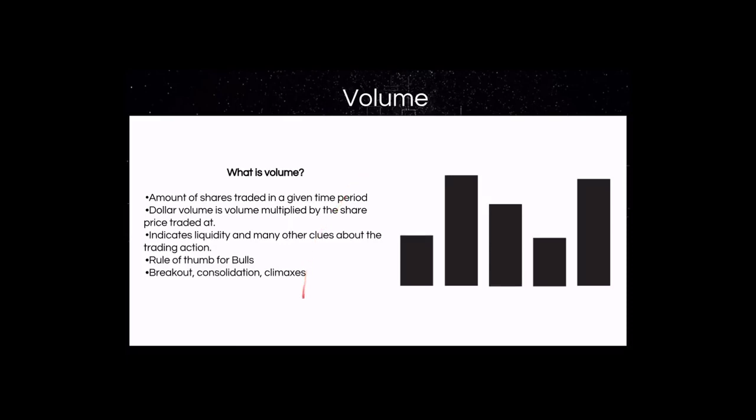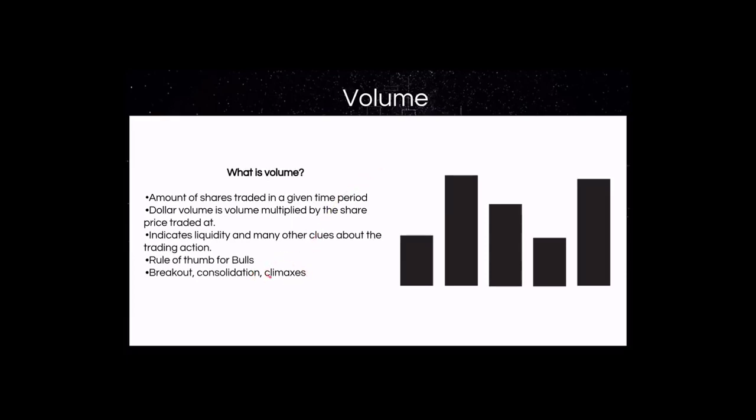We know no stock is just going to go straight up. So in uptrends, we have higher lows and higher highs, and it's important that we see decreasing bearish volume on those pullbacks of consolidation. That gives confidence to the bulls that they are still in control of the trend and the price is still going to go up.